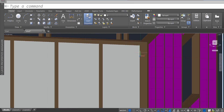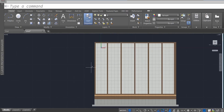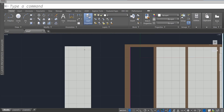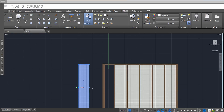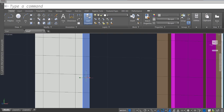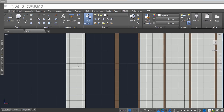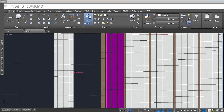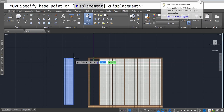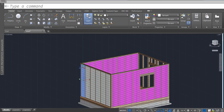This last one looks like it's going to be a little stubborn — that's perfectly fine. Select your XYZ coordinate system, move it on top of this part, then look straight at it with the view cube and grab it, move it out of the way. Try selecting it and holding down the Shift key, clicking on one end to move it in. Use the move command, select this, enter. Select the top point and move it over to the top point — it did adjust it just about the right amount.